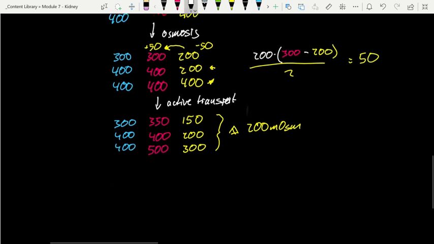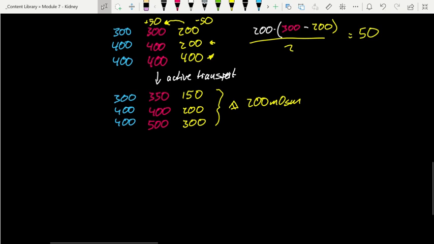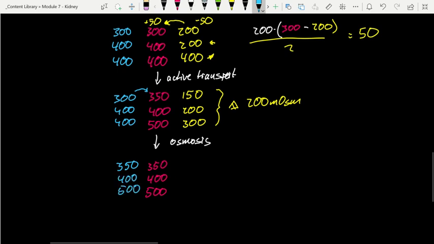So after we've moved the salt, we know that water is going to follow. We would expect this then to equilibrate by osmosis, and the water is going to flow toward the salt to match those numbers. So these numbers don't change: 350, 400, 500. As water flows, it will match 350, 400, 500. And the salt, of course, we were seeing 150, 200, 300. Now we've gone through this second round.